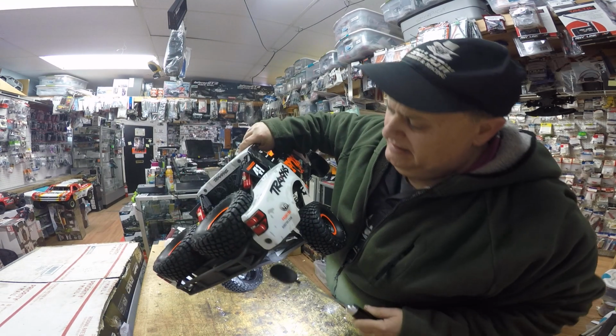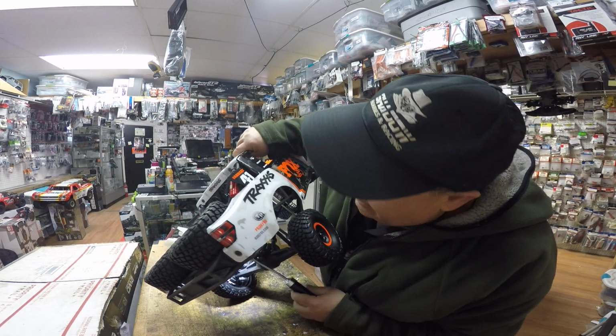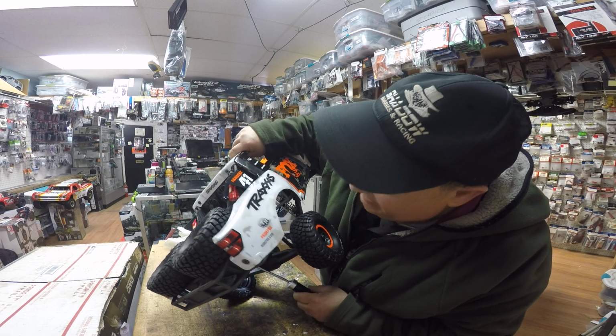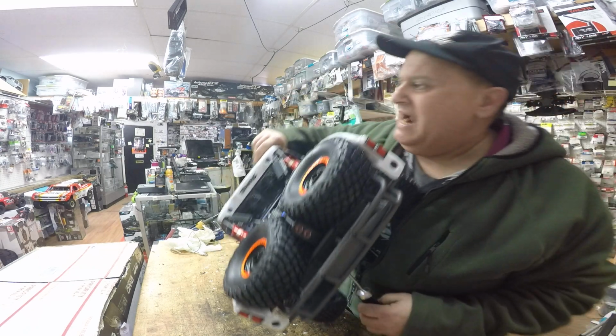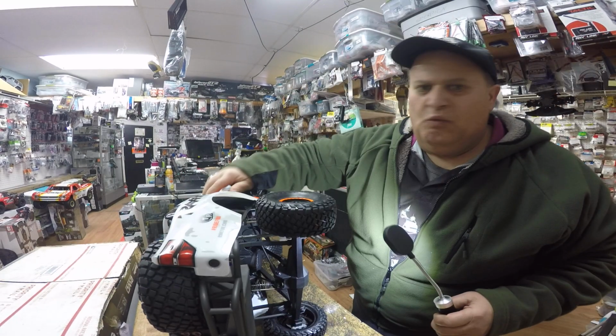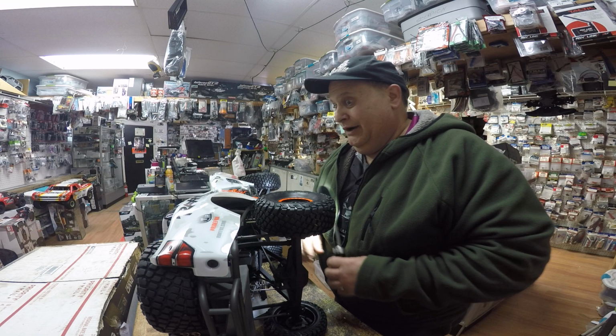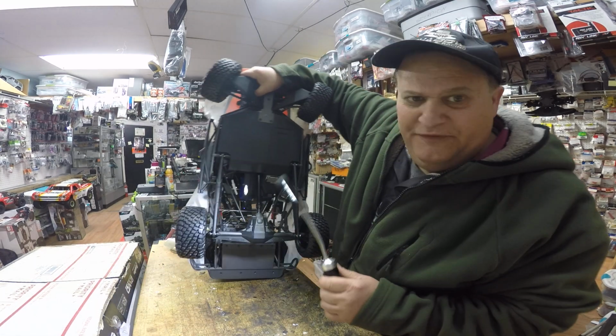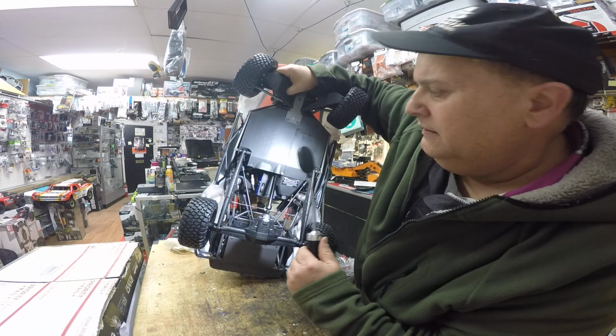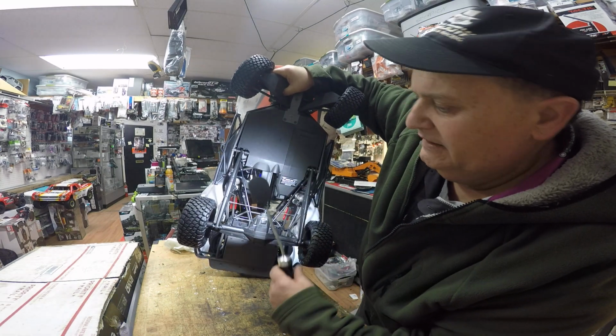Gotta try to manipulate. I didn't want to take the body off. We got dual shocks in the back here. I'm not sure if you can see that or not. The battery loads in the back just like the Losi, so I wonder who copied who. You know, Traxxas. Anyway, who knows. Another view from the bottom here. Sorry if you can't see that.